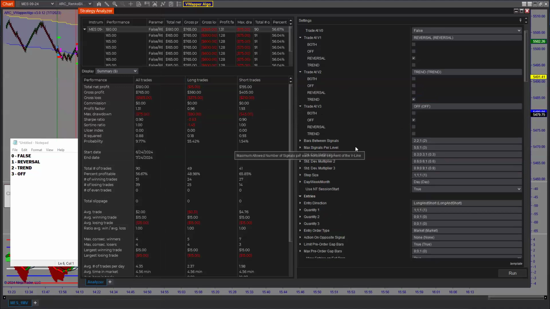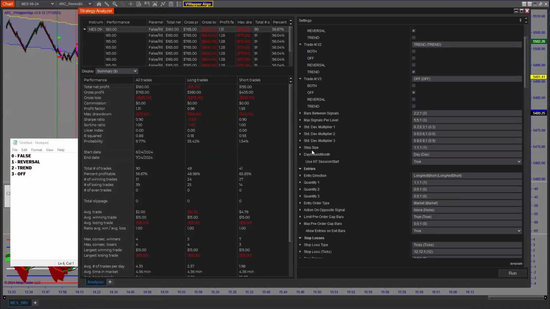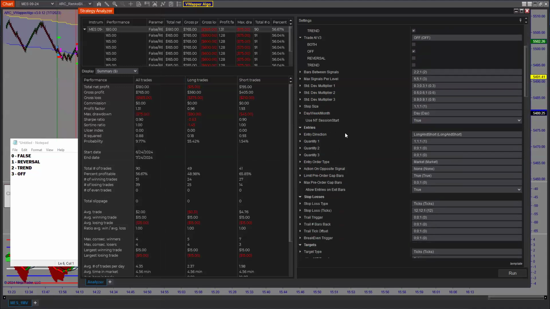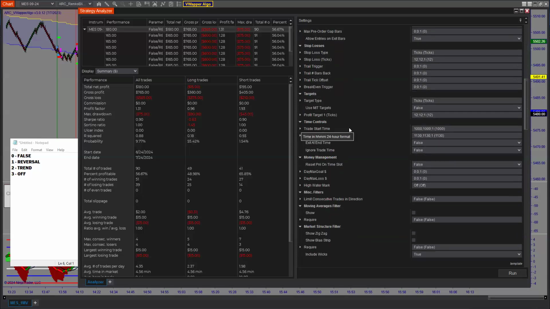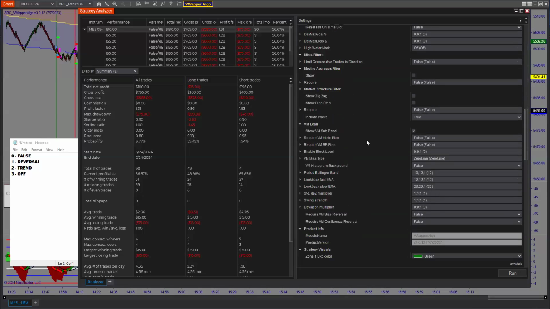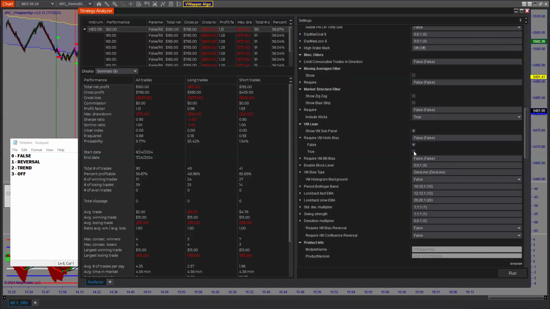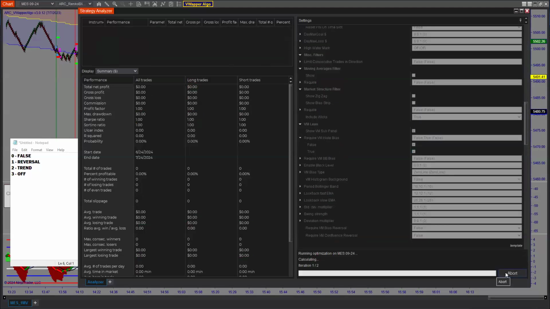You could go through and optimize the deviations and see, is it better to run different numbers. I'm not going to get into all that because I kind of know that that's what I want it to be, and I'm not going to really mess with it. So let's go into VM lean and see, is there any advantage to having VM turned on?